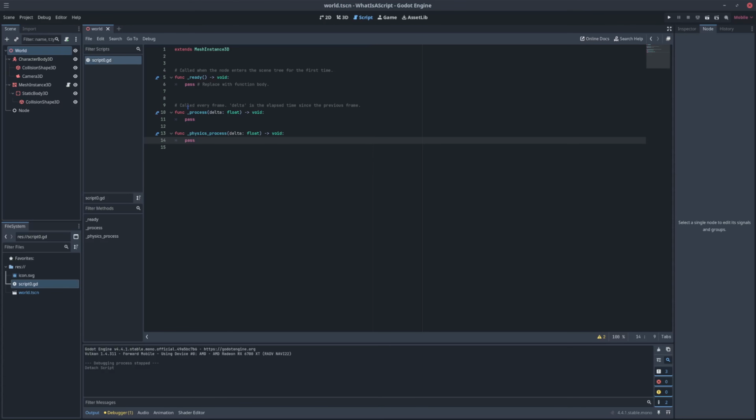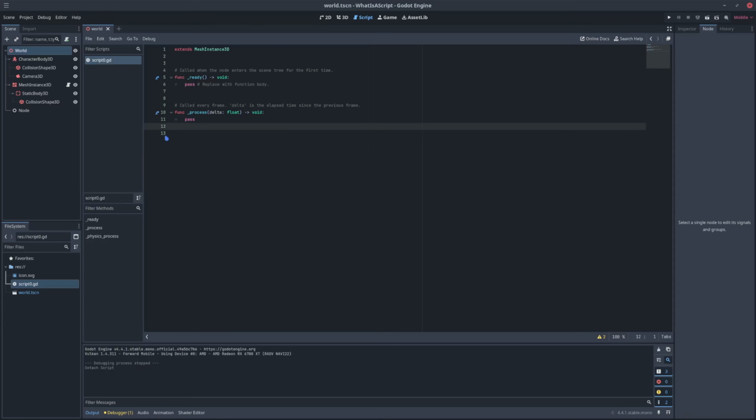But they both technically serve a slightly different purpose. I should also note, physics process, I could be wrong, but I believe in project settings you can change how often physics process runs. So if you need to run it more or less every second, then you can change that. But that's generally how those two are going to function.